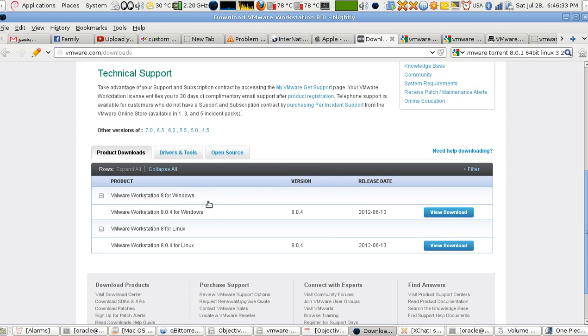If you are on Windows, get the Windows version. If you are on Linux, get the Linux version. If your system is a 64-bit system, get this 64-bit VMware Workstation. The version of VMware we are talking about is VMware Workstation.